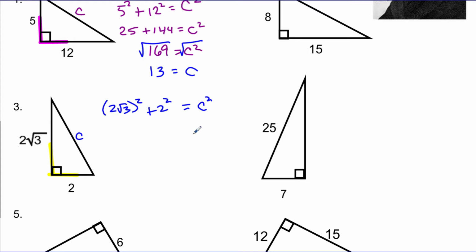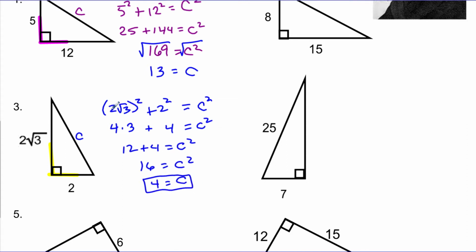The twist with this one is, how do I handle squaring 2 square root of 3? The answer is I'm going to square the 2 and square the square root of 3, and then simplify. So 2 squared is 4. The square root of 3 squared, since square rooting and squaring are opposites, they just undo each other, and I'm left with just the 3. Then 2 squared is 4. So this says 12 when I multiply these together. 12 plus 4 equals c squared. Well, 12 and 4 is 16, so it looks like our c has to be 4. Again, you might have problems where you have to square a slightly more complex expression, and if you do that, just square the parts.